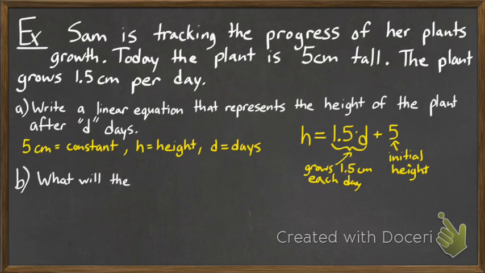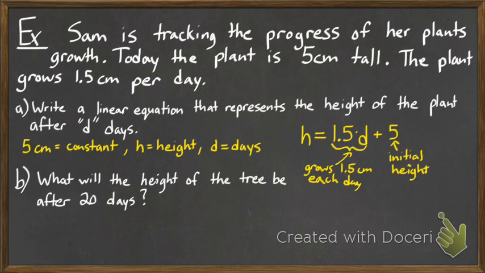Now, given this, what we want to know is what will the height of the plant be after 20 days? We could just sit there for 20 days and wait and see what happens, but using some mathematical modeling, if you're given certain parameters and you can predict what's going to happen, you can make an educated guess as to what the result is going to be. That's one of the wonders of math, being able to predict the future.